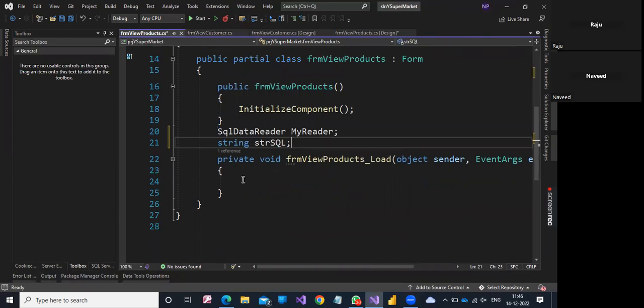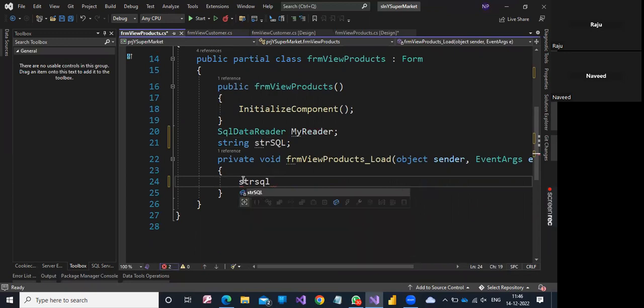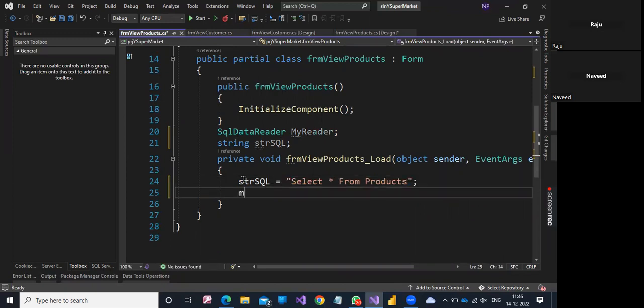And then what we tell is first str SQL is equal to select star from products, right? And then afterwards, my reader is equal to CLS database function dot get table as per the SQL, and we pass this.